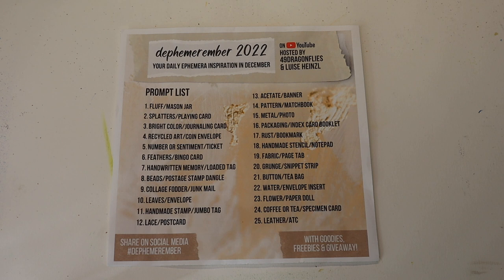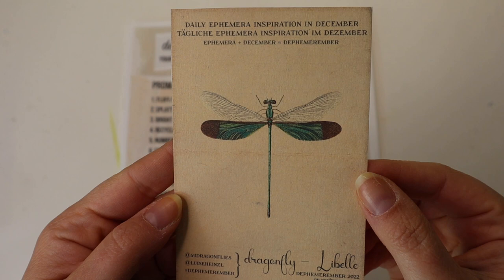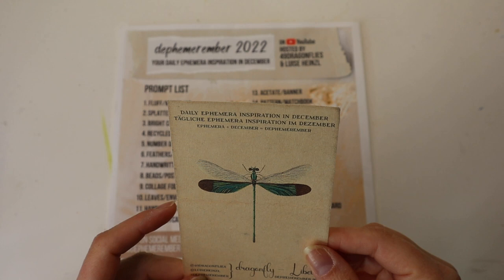Today I'm working on number 24, which is coffee or tea and a specimen card. And the animal of the day is the dragonfly. This one is so pretty. I think I'm going to use it for today's project, although its body is really narrow. I'll do what I can.